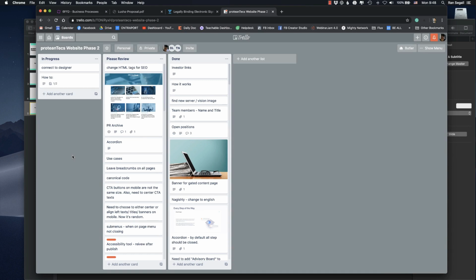Now, this gets really useful after you send a design and they start sending in revisions. If you do this over email, you're going to have thousands of email threads, and things are going to get lost. If you keep track of it on a Trello board like this, it's going to be much, much cleaner and a better experience for everyone. So again, this is a free tool, and you can invite them here. You can see that I've invited my clients to collaborate on this board with me. So it's really, really helpful and a great tool to use.